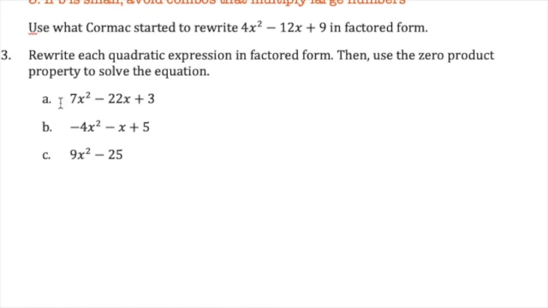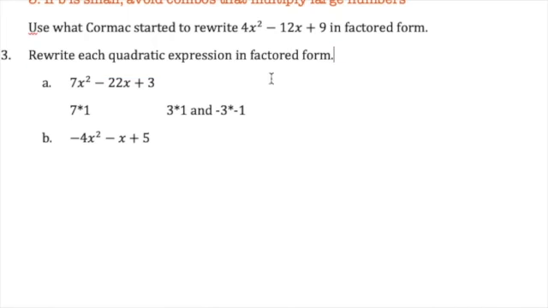I think I'm going to make this and this your exit slip problems. Not C. I don't feel like doing C right now. We're going to just ignore that. These are going to be part of your exit slip, and I'm going to get you started on them. Now for B, A should be pretty easy. A, because the only product pairs are 7 and 1. And the N, the only product pairs are 3 times 1 and negative 3 times negative 1. Those are the only pairs that work for there.